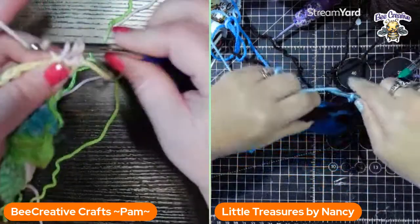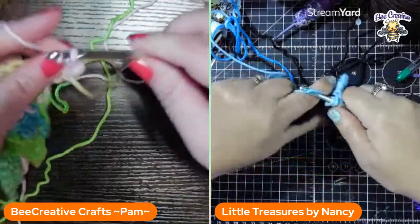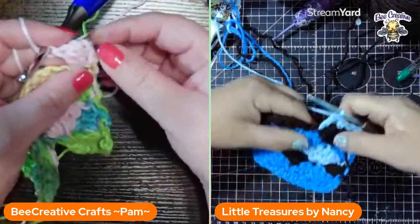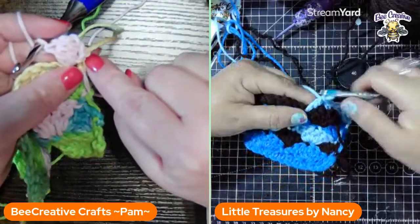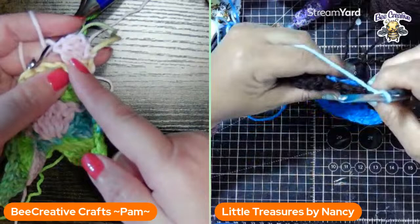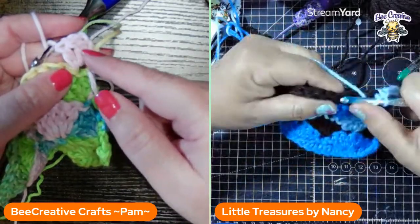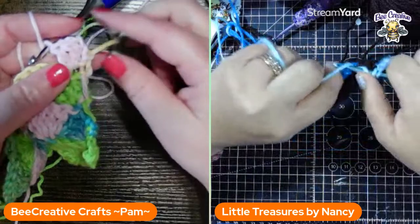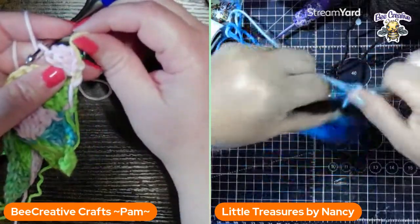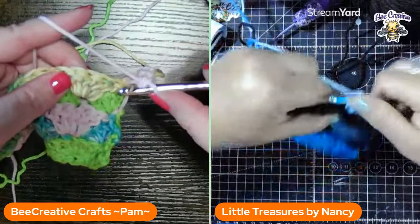And I totally confused everybody by doing it that way. Okay. And now my chain three counts as a double crochet. And then I made two more double crochet into that same stitch. So I still have three double crochet. I just have to remember, Nancy, do not use brown yarn again. And then you just carry on like you did the rest of it.